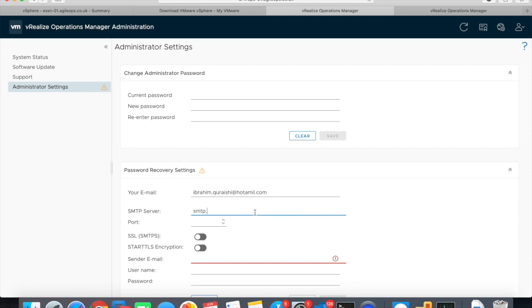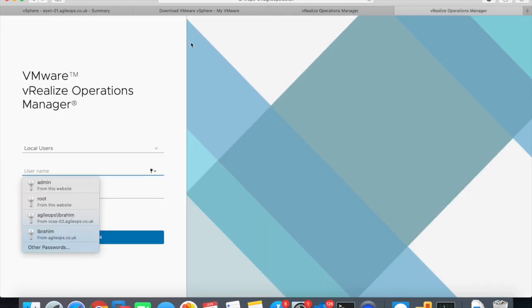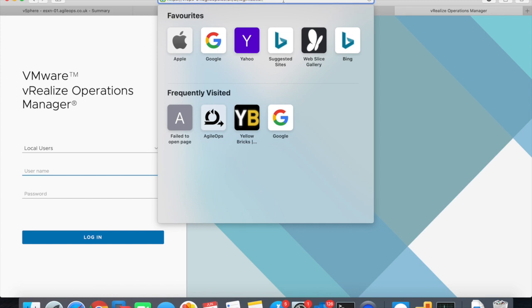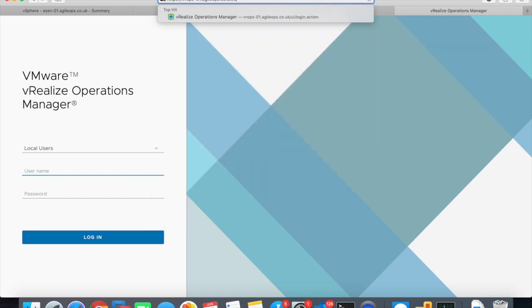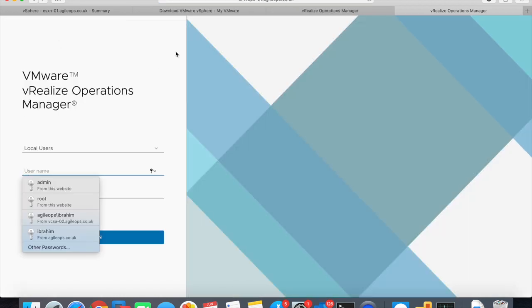So let's log into the vRops for the first time. I was trying to configure SMTP, but let's leave it for now. We can check it later. So when we log into the same URL again, this time it will take you to the web interface front end, not the vRops administration page. I have just put the login again, and to go back to that interface you need to give admin, but to go back to the main URL you just need to give vRops-1 or the IP address if you have configured with the IP address.